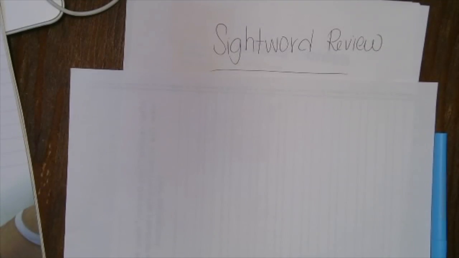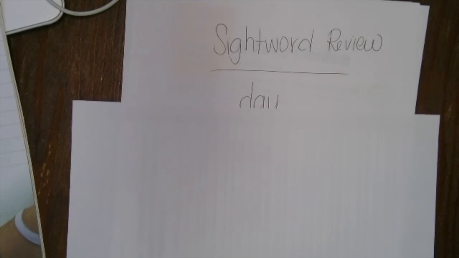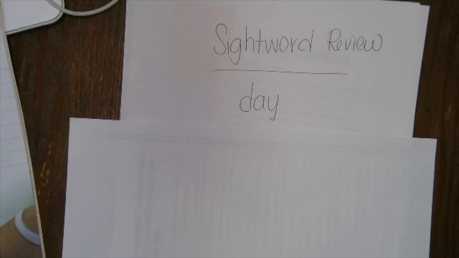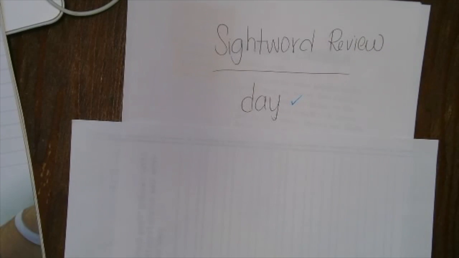Here we go. Before we start reading, we're going to do some sight word review. So you will need a piece of paper and a pencil, and you're going to write down the words that you hear Miss Odie say. Your first word is day. She loved that the day was sunny. Day. Sound it out. If you wrote the word day, give yourself a star or a check. If you didn't, I want you to rewrite the word day.